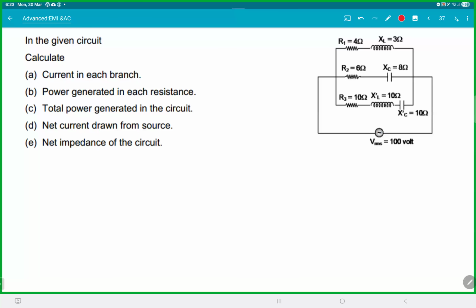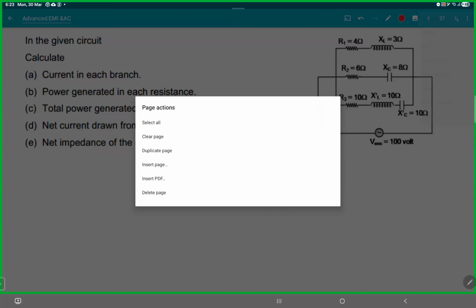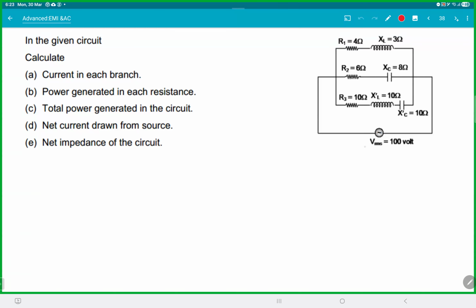Okay, step 1, convert everything into phasors. Here VRMS is already given as 100. So my voltage is 100 at angle 0. They didn't give anything, so I will take 0. If they don't give anything, take 0. Now, one thing in phasors: if you want, you can put even the RMS value with angle 0. It will give you the answers, but remember, then you'll get all RMS values only. But we will write it this way because what this implies is 100 root 2 sine omega t. So you have to be careful with that.